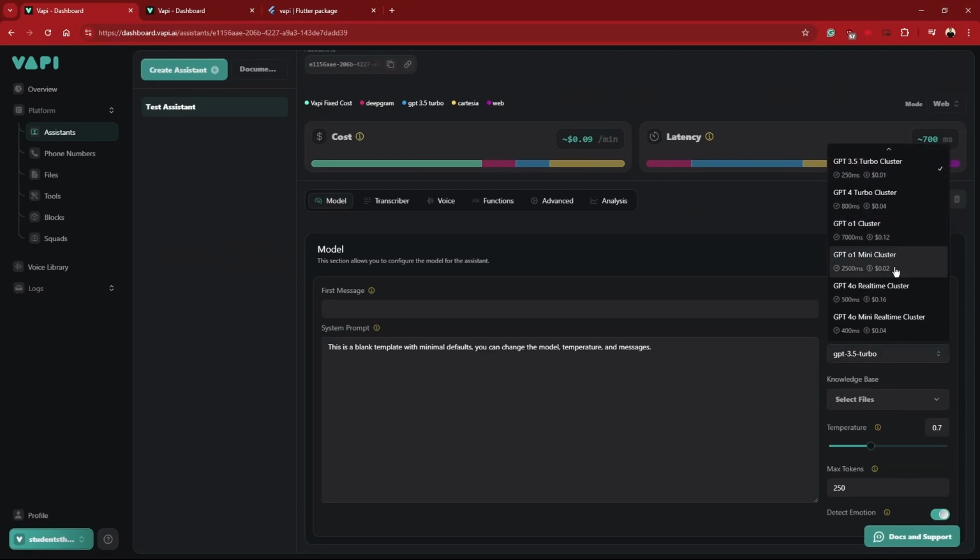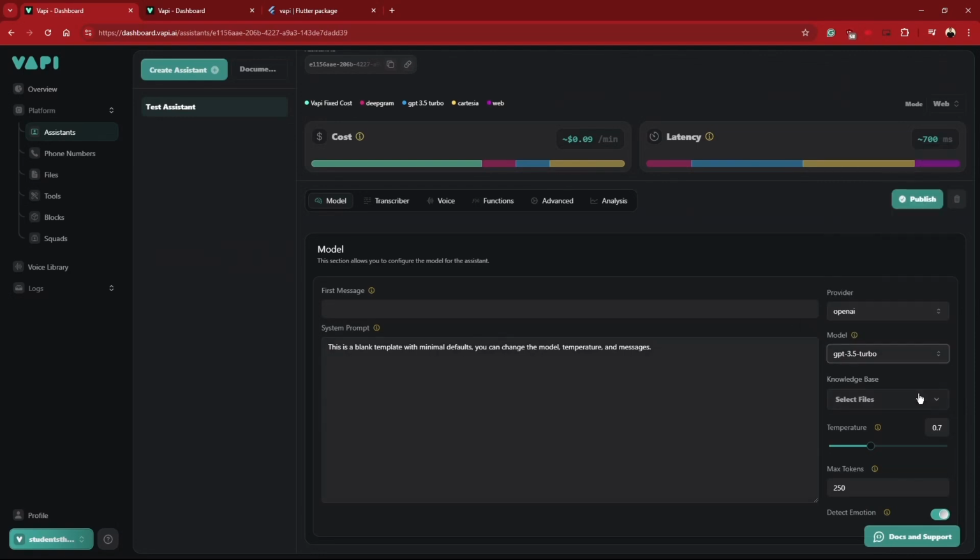There are a lot of models that we can select from. We can give it our own knowledge base, because in short terms we can train this assistant for specific needs. We can choose the provider. There are a lot of providers, the tokens, the temperature we can set. We can basically set everything.